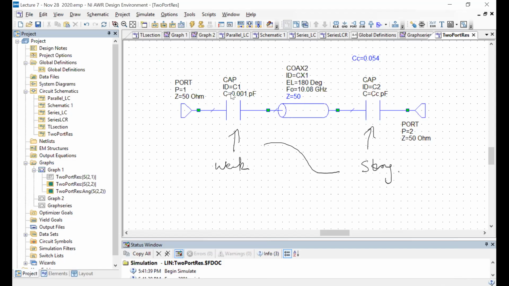At the same time, you don't want to make it so small that you just cannot inject any realistic amount of power. Now, these are again practical arguments that you might only have a certain amount of power available to you because of the instrument you're using. And if you want to excite this resonator to a particular level, you need to be able to put in sufficient power. So the weaker this capacitor, the smaller this capacitor is, the more difficult it will be to get power into the resonator. Okay, so that's the asymmetric port.